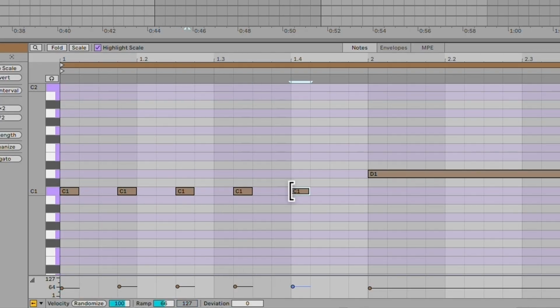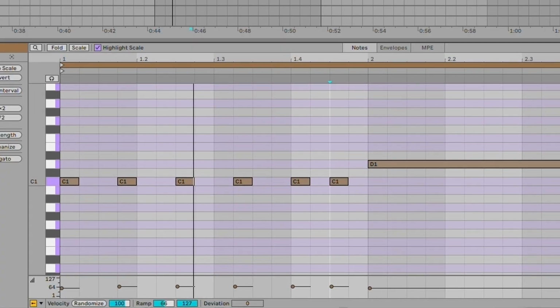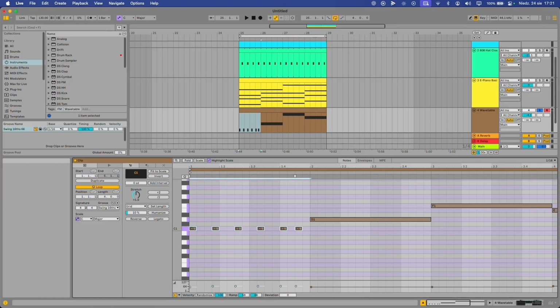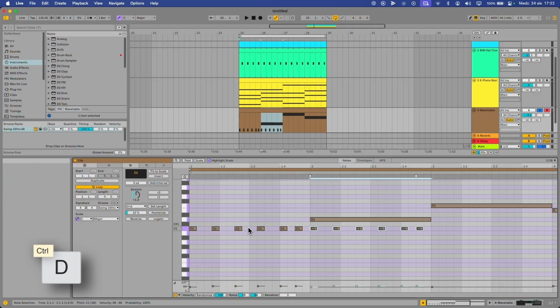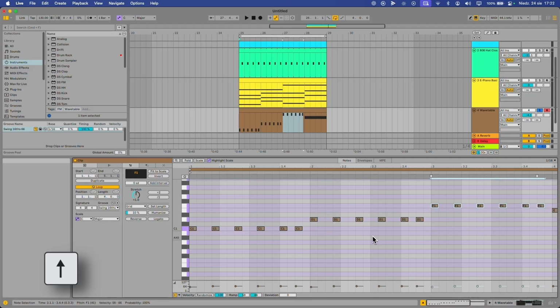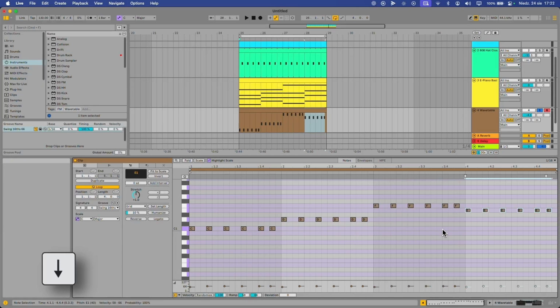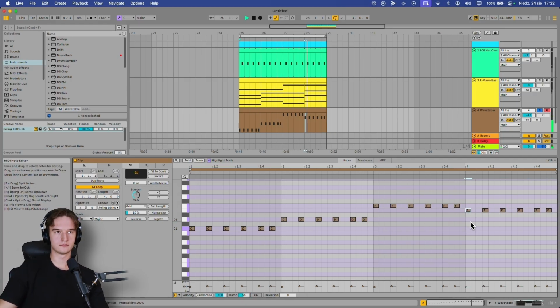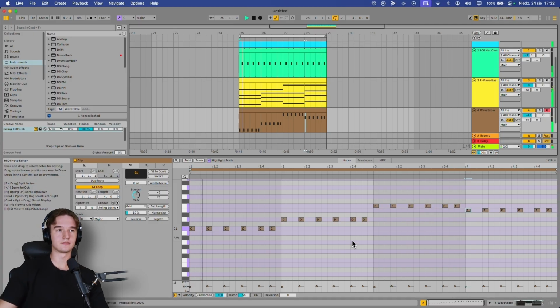Let's keep going with this. Here we could maybe switch it up a little bit. Yeah, now that we have this, we can do the most stupidly simple thing ever and just duplicate it, bam, except just shift it to the corresponding notes. So we still have C here, we still have D here, F there, and E over here. There's just more of a rhythm to them. Let's hear that in context.